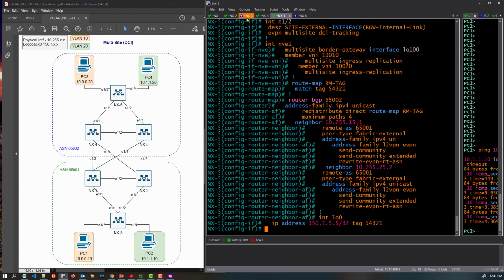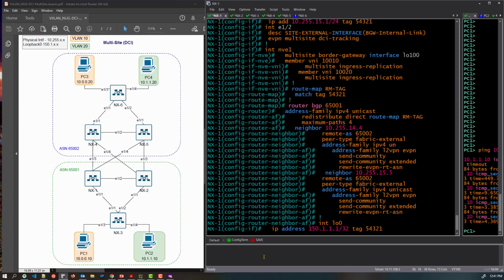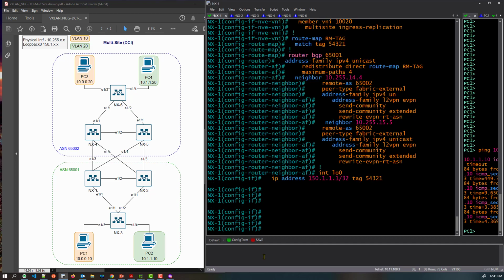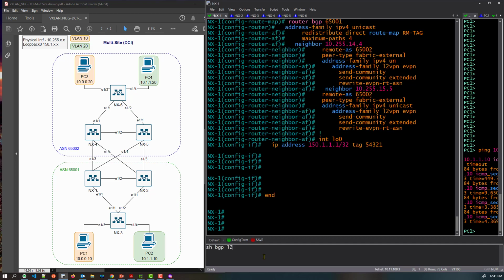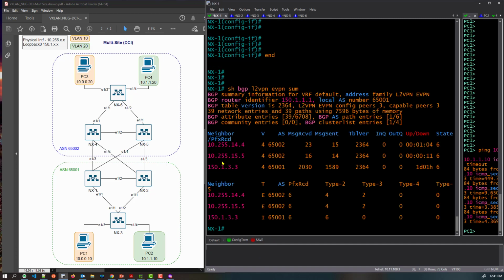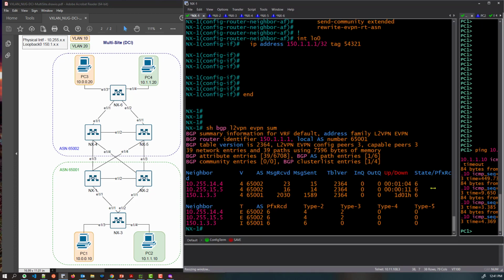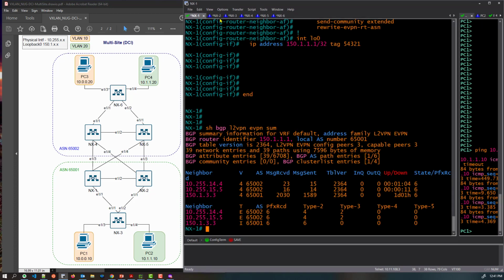All right, so the first thing, let's just check some BGP sessions. Make sure all this came up like we were expecting. Okay, so it looks like those are up.